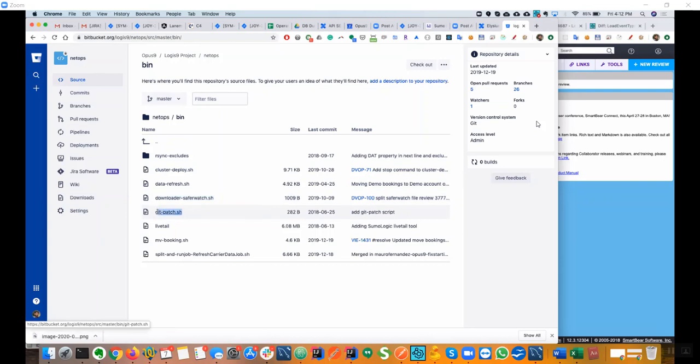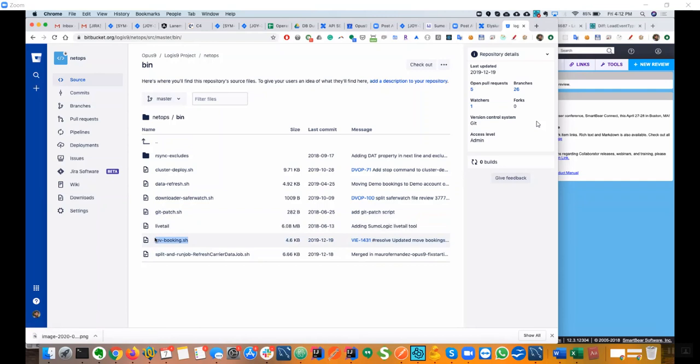Git patch. This is used by our engineering team. This is to copy any commits to the release branch. This is development related. This one, move bookings.